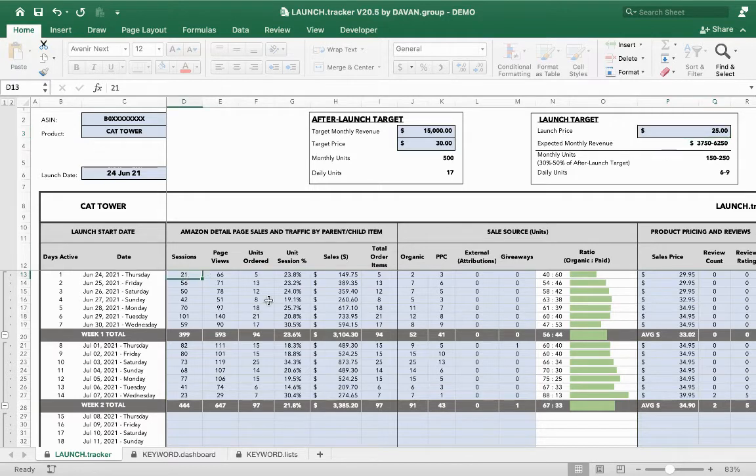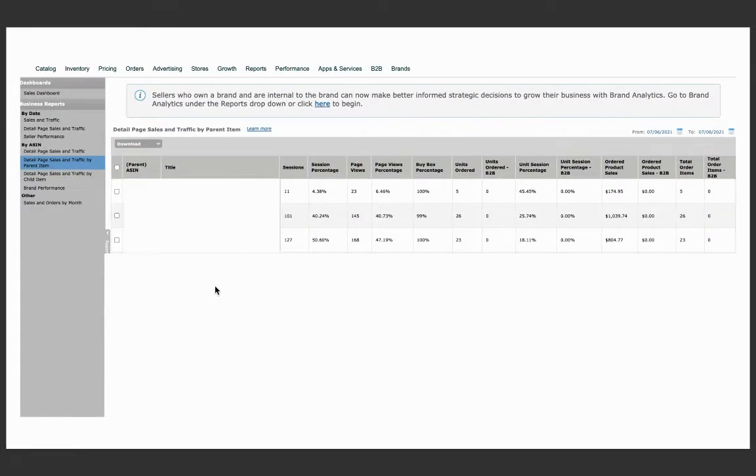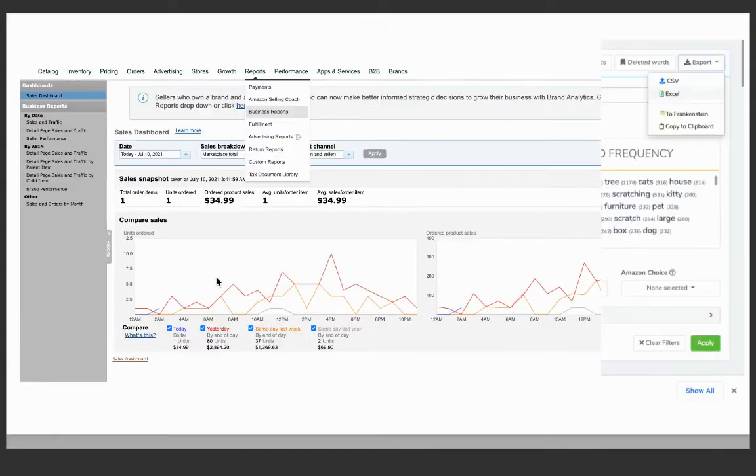So the first thing we're going to track: we launch our product and we want to see, okay, are we starting to be shown? Now, this information in this entire section here, you guys can actually get from Amazon, right? So I'll show you where to get it. You have to go into over here. I'll start over here.